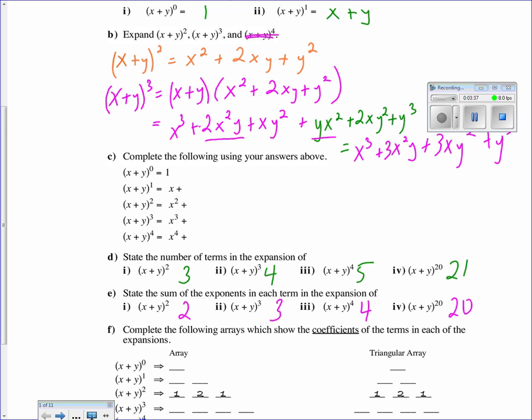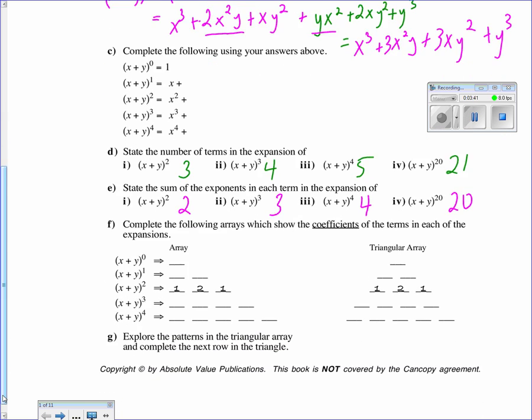Now what's interesting is if we write out the numbers in the expansion in a triangular format, it actually is a nicer way of making the connection. So when I had (x + y)^0, that was a 1. (x + y)^1, my coefficients were just 1s. I'm going to transfer that over here. We just did (x + y)^2. It was 1, 2, 1. And (x + y)^3 is 1, 3, 3, 1.